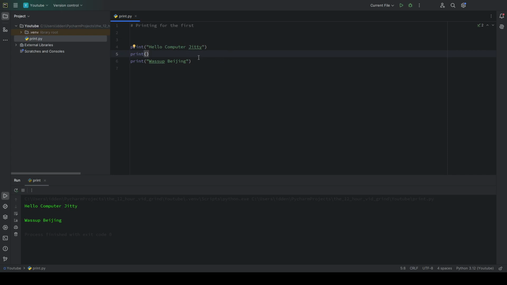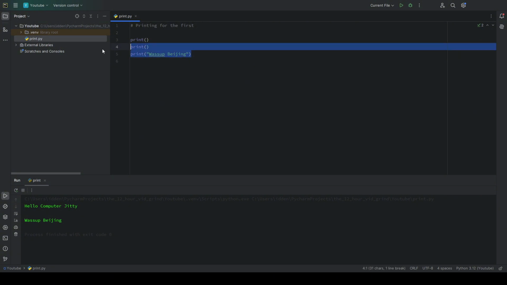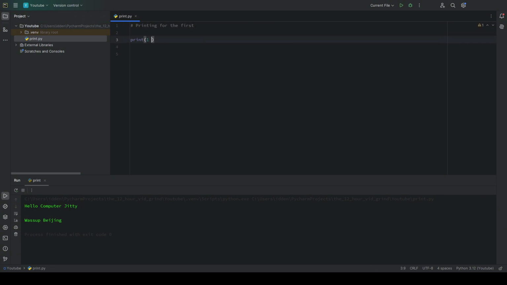Now, let's look at some other features. So, the thing about printing and the thing about coding is that, well, you can do math. So let's say you have a couple integers, 1 and 1. If you wanted to add them together and print out the result, this is not going to print out just 1 plus 1, all right? This is going to print out the answer of 1 plus 1. So if I run this, it prints out 2.